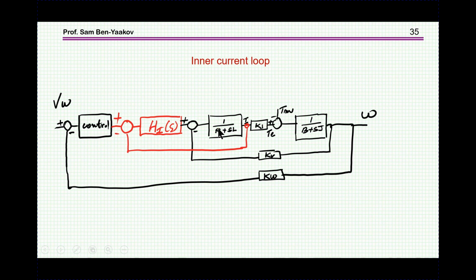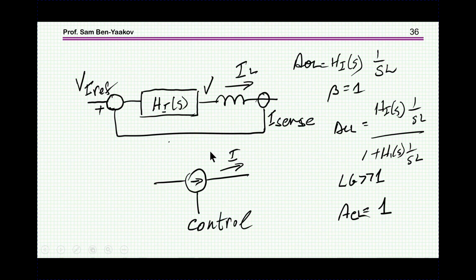So what is the idea behind this, and what could it do? Let's assume that I have a system like this. Let's assume the voltage here, which is the back EMF, as a matter of fact. Let's assume that we're at a given point and the back EMF is about constant. So in this case, we have here a 0 in terms of small signal. We are measuring the current. We are comparing it to a reference.